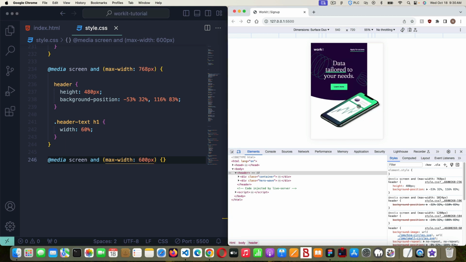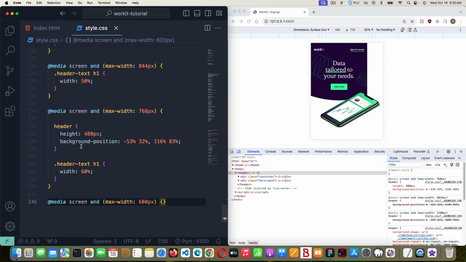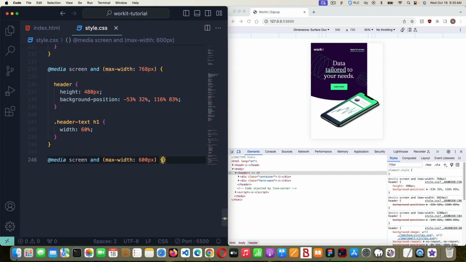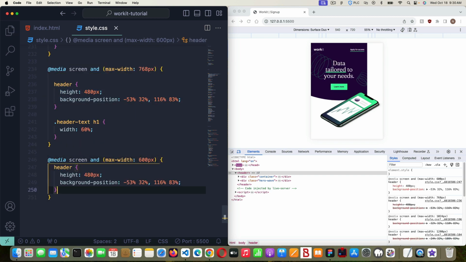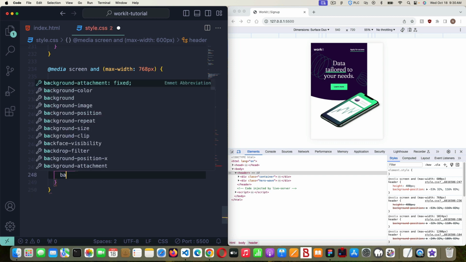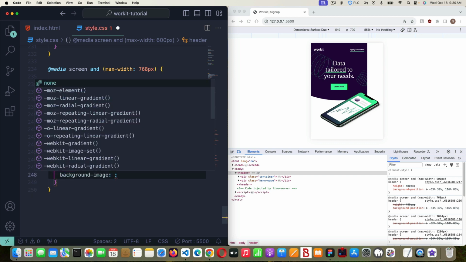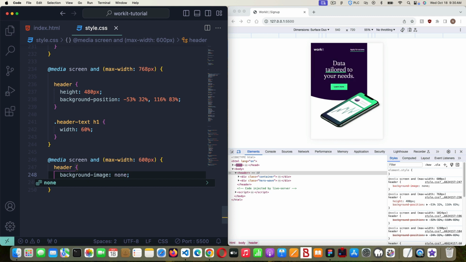All right, so on this one, what needs to be done for sure from here on out is get rid of the background image on the header. So we're going to delete this, and we're going to say background image none, because they're not on the mobile view. And then our smartphone, the reason why this is happening, this is going out of the flow, is because the smartphone is too big. It's like as big or bigger than the screen.